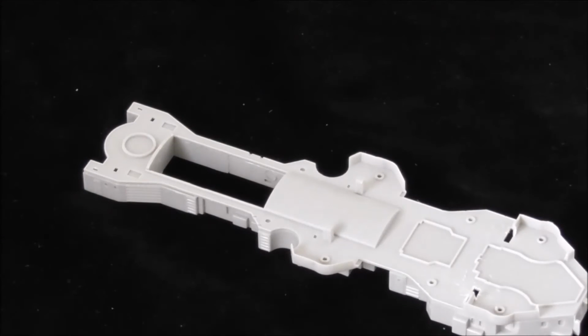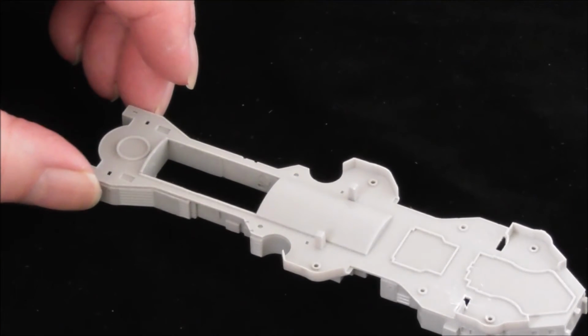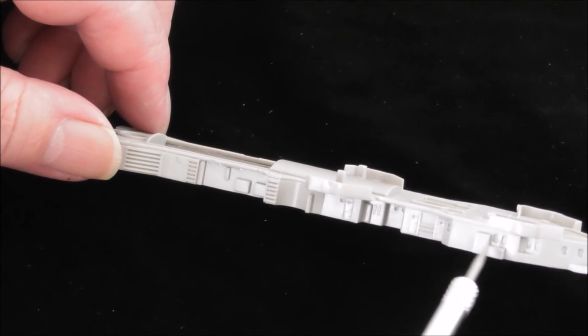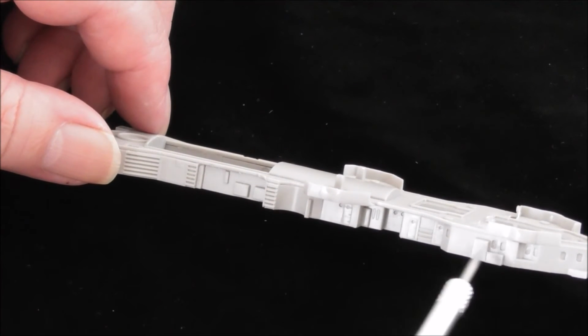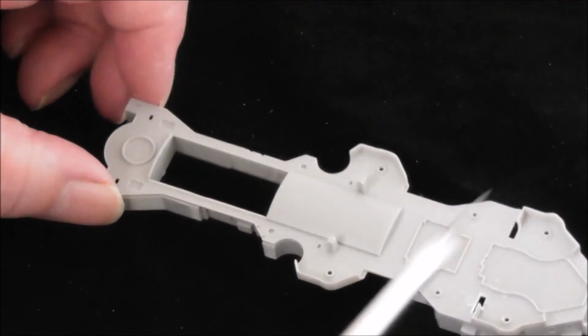One of the joys about photo etch is that it either enhances or replaces existing parts on a plastic model, and so you've always got the choice of leaving them alone, not installing them. And this is a choice that has to be made the whole time as you go through. Will I make it look better by putting these photo etch parts on, or will I not? And my judgment in this case with these boxes is that I won't, because I may not get this cleanly off. It doesn't matter here.